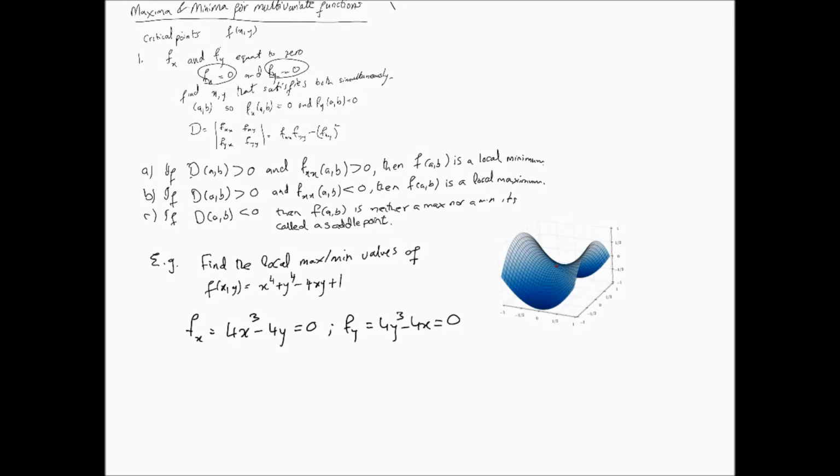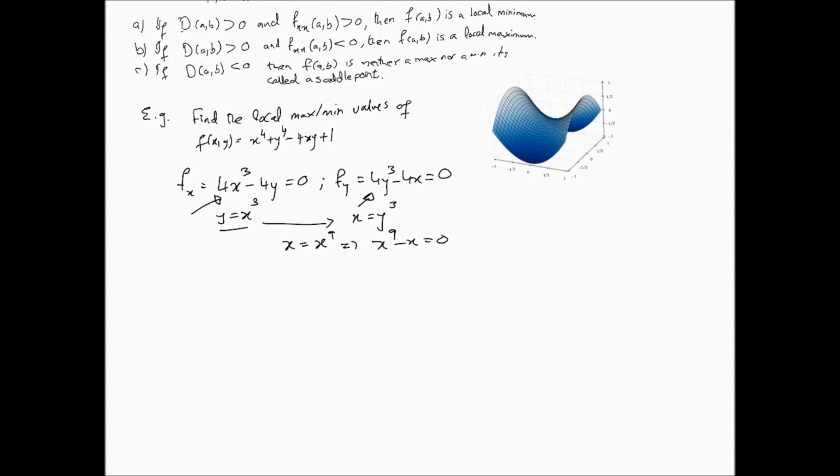So the one thing we could do very quickly is clearly we can see that from this one here, y is equal to x cubed, and from this one we can see that x is equal to y cubed. So by substituting this into this equation, we end up with x is equal to, so instead of y we're going to put this, so it's going to be x to the 9. So it's cube of cube. This implies we end up with x^9 minus x equals 0.